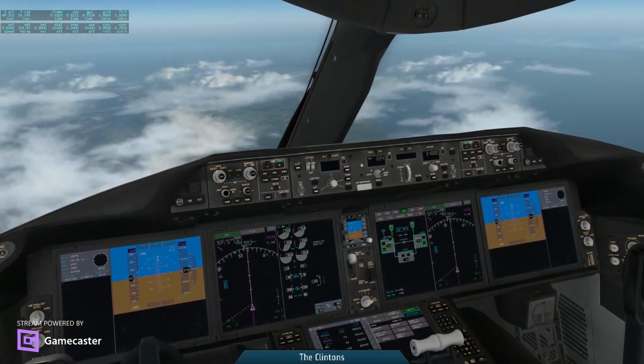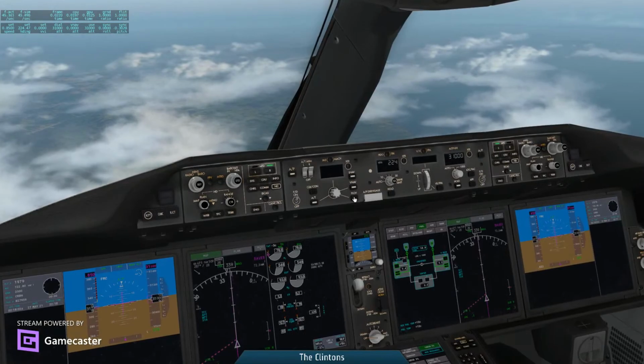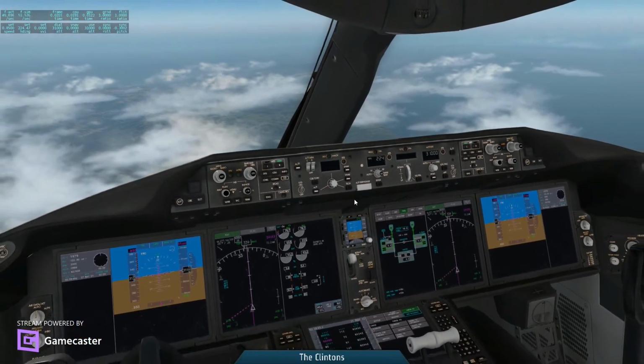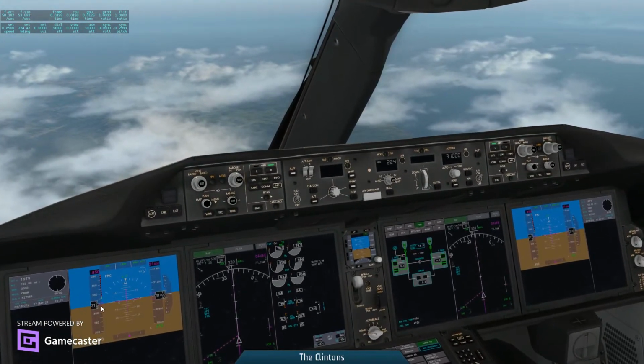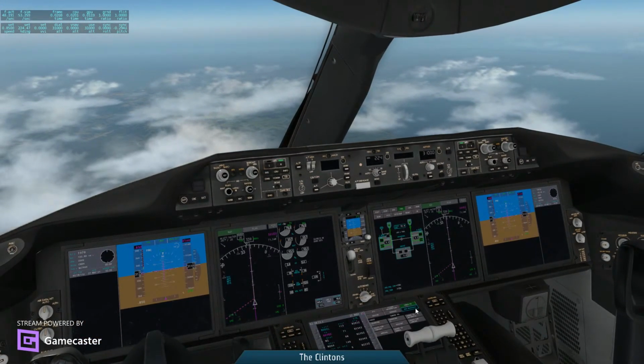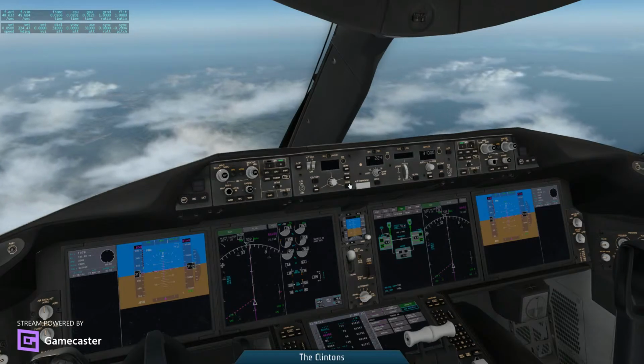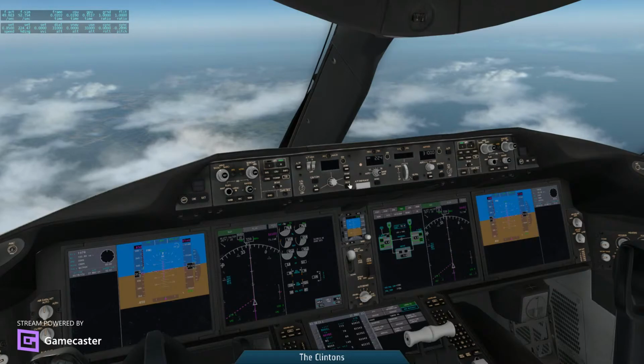Okay, 8 nautical miles before top of descent, folks. We're going to hit the flight change once we see this indicator drop down, indicating a drop of speed here. Top of descent 6 miles. Do flight change once we cross that top of descent.